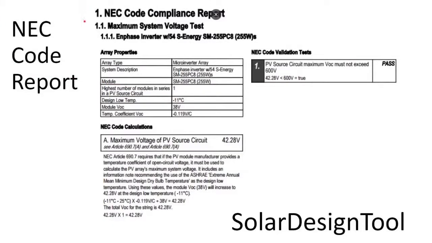And Solar Design Tool is the only one of the design softwares that I know of that has the balls to give you a National Electric Code report of calculation after calculation that you can just print out and staple and include with your permit package to say, hey, look, we've evaluated the design from an electrical perspective. It's really trying to be a permit company. So it's a pretty good one.